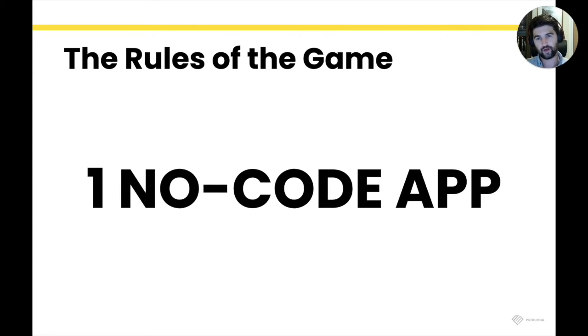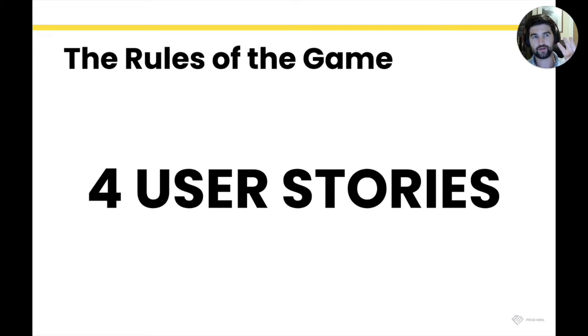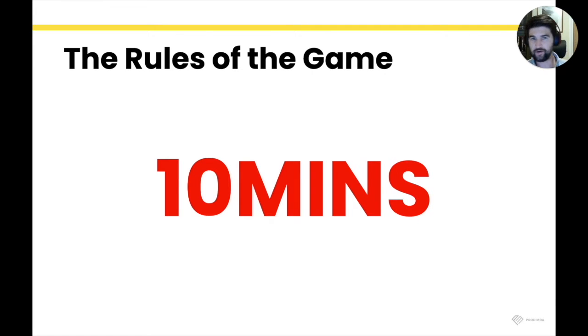What are the rules of this video? We're going to be looking at all of the best no code tools there are on the market, and we're going to be building a real application. That means every video we're going to cover one no code app. We're going to cover 4 user stories that I have to build in only 10 minutes. Many of these tools I have looked at before and I have not built anything with. Why have I done that? So that I can replicate what it's really like using these tools for the first time.